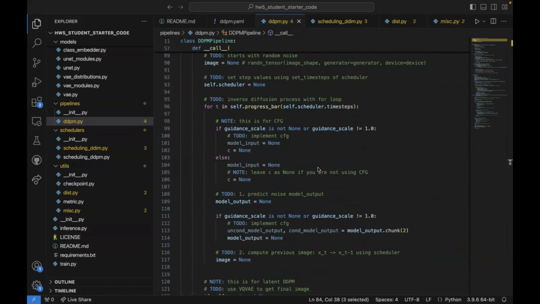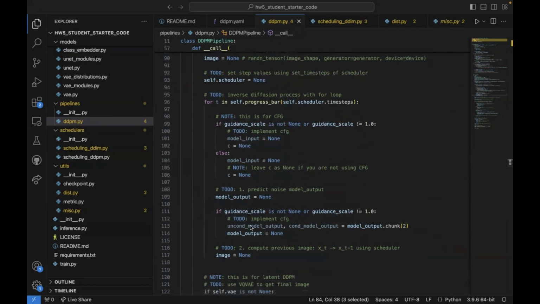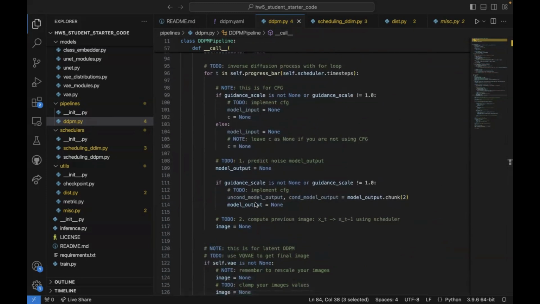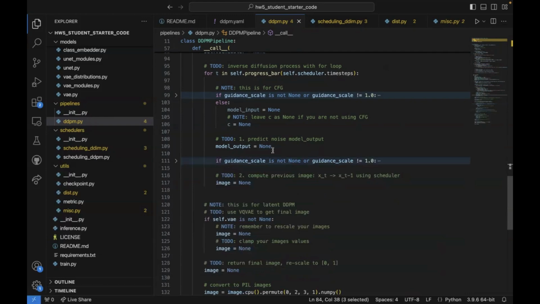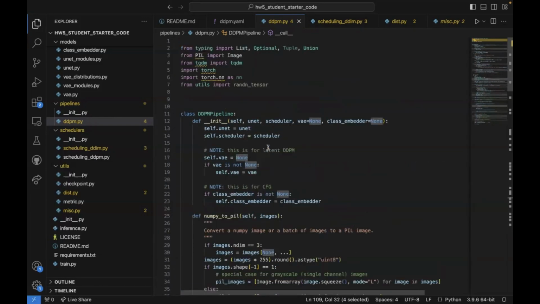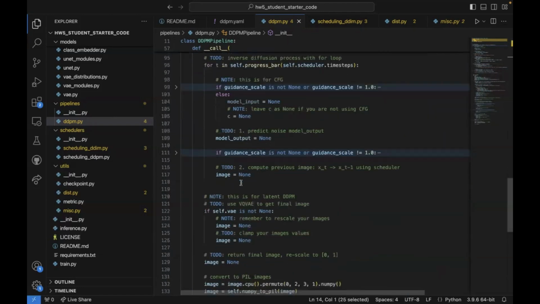Guidance scale is also for CFG, so technically you can ignore this part for now. And then technically there's nothing you need to do here or here. So here you just need to pass it through the model, self.unet, declared in the init function.